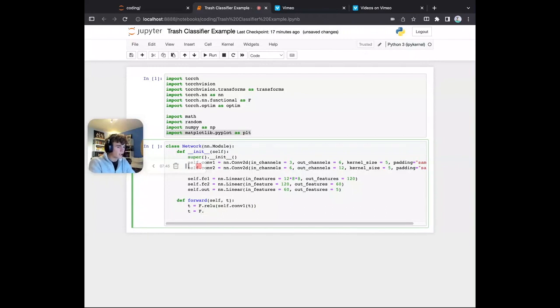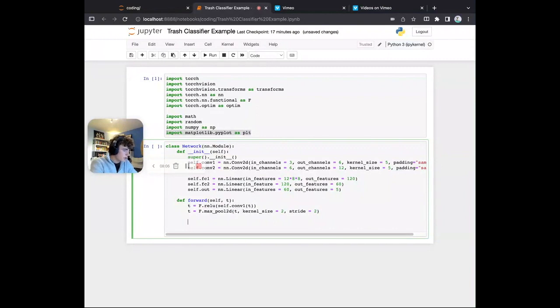And then, like I said before, we're going to do a max pooling operation, and this is max pool 2D, inputting T, and then we're going to do kernel size equals 2, stride equals 2. So this is going to bring down our image from 32 by 32 pixels to 16 by 16 pixels.